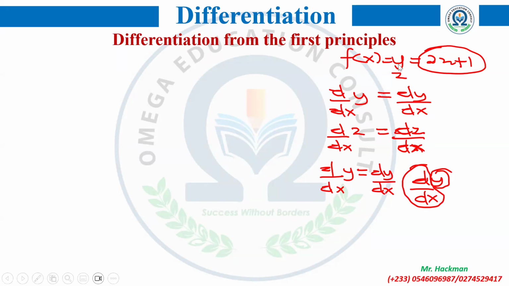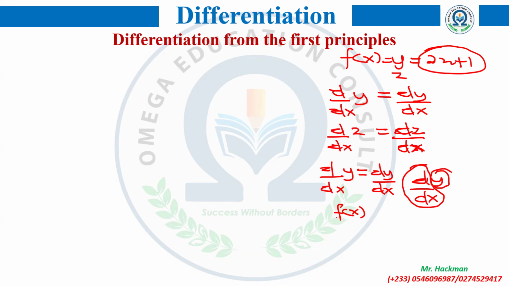That is if the function comes with the name y. But the function can also come with the name f of x, g of x, what have you, the usual function names. Is that clear? So if the function comes with the name f of x, and because the function depends on x, you differentiate with respect to x, what will be your operator that will affect this? That will be d dx. You get it?